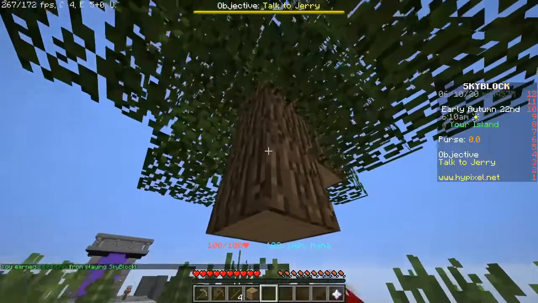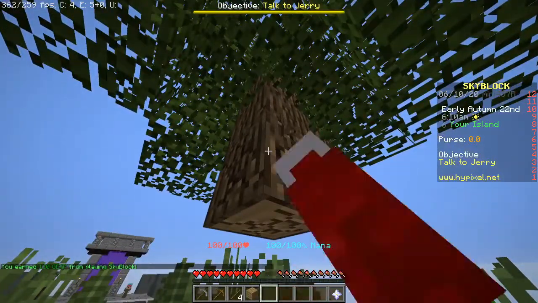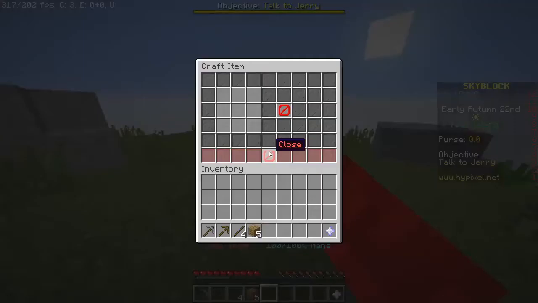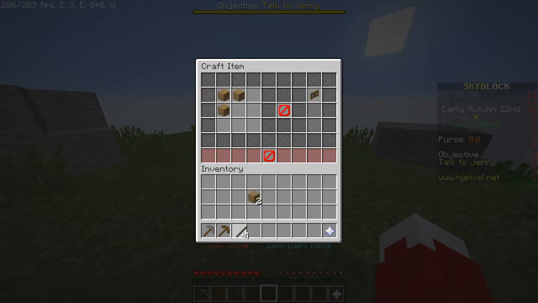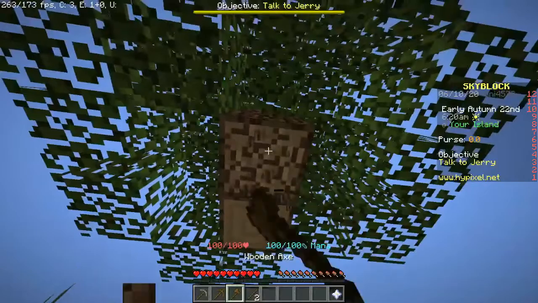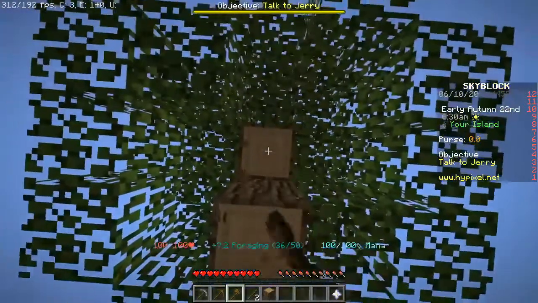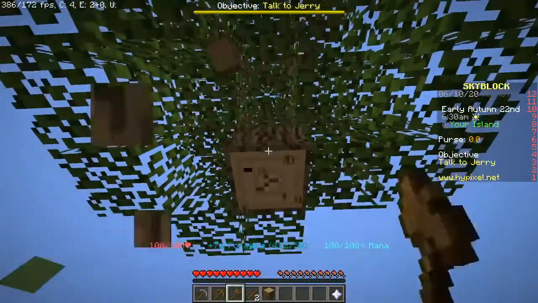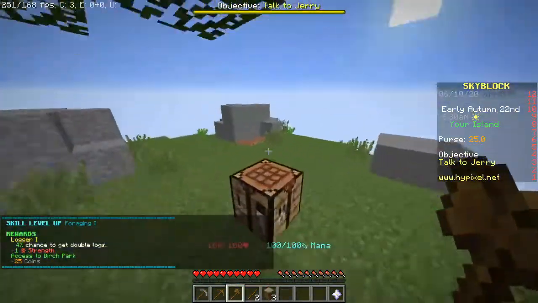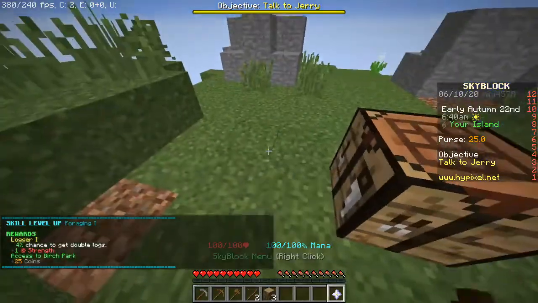I'm going to make an axe really quickly, so I'm just going to break down this tree one more time and make my axe. And just mine the rest of this tree. I could have just made a cobblestone pickaxe, I just realized that, but it's okay. Alright, foraging level 1.